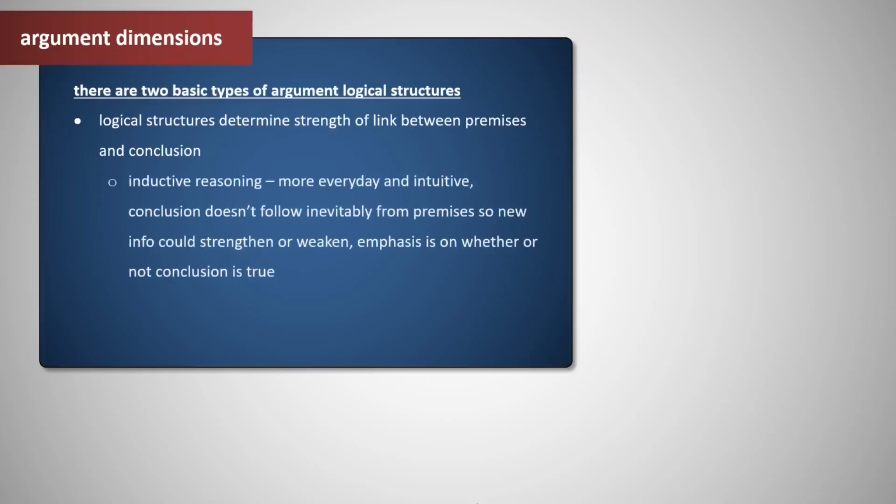So, with respect to the two basic types, the first is inductive reasoning, and this is more everyday and more intuitive. And here the conclusion doesn't follow inevitably from the premises. So you can add new information, and new information can strengthen or weaken the argument. And the emphasis is on whether or not the conclusion is true.